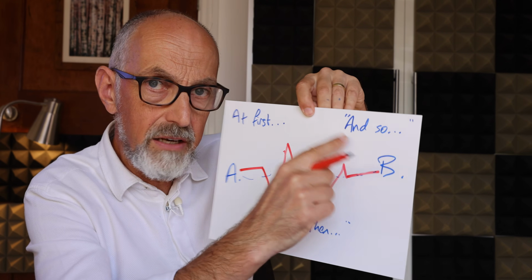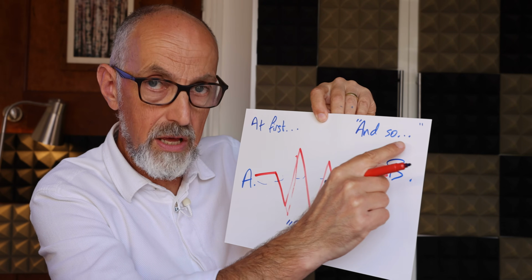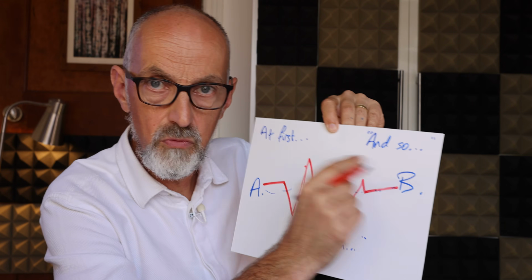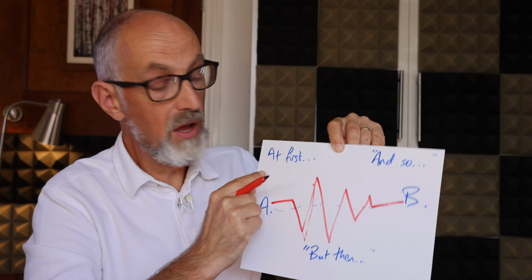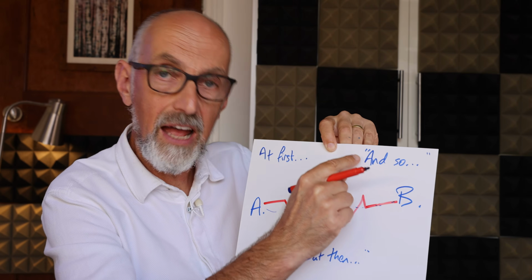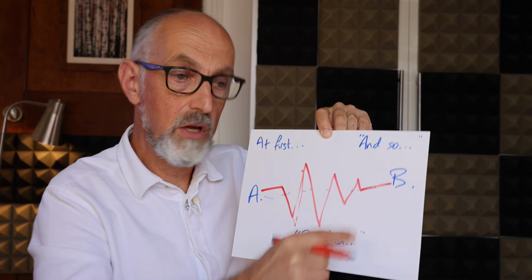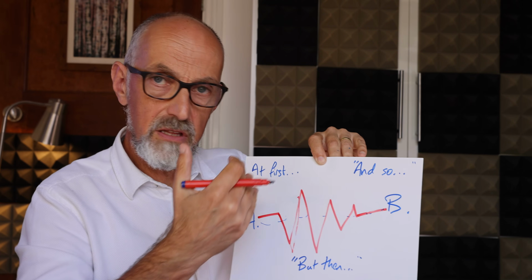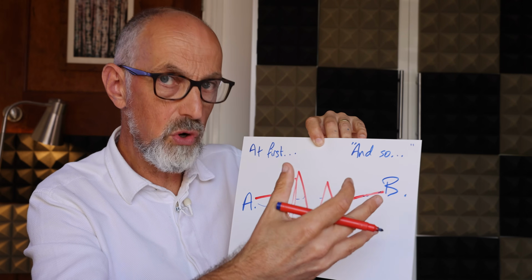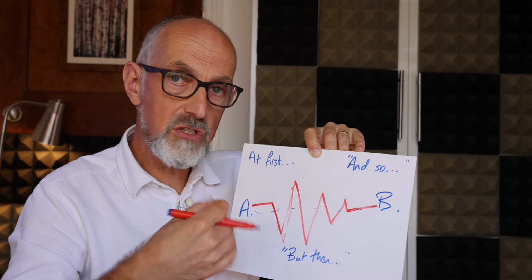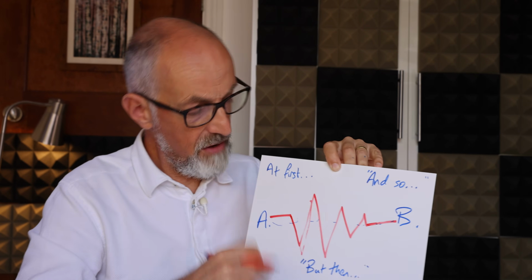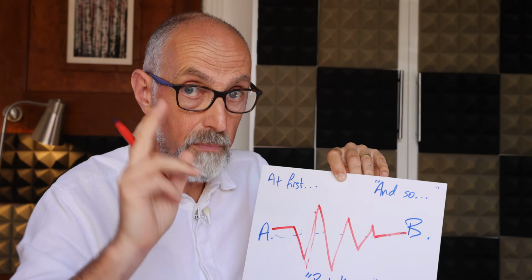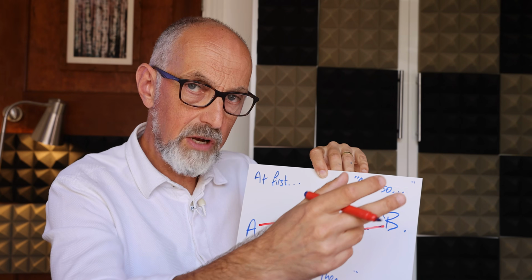Final sentence. And so we do this, and so we've adapted, and so we've set a new goal. So at first we assumed this, but then we discovered that, and so now here's what we're going to do. So now here's the lesson we've learned, so now here's the change we need to make. That's the most simple structure of a story, and you can now use this structure to write a story-ish email. 3 paragraphs. First paragraph, here's our assumptions. Second paragraph, but whoa. Third paragraph, and so here's what I recommend.